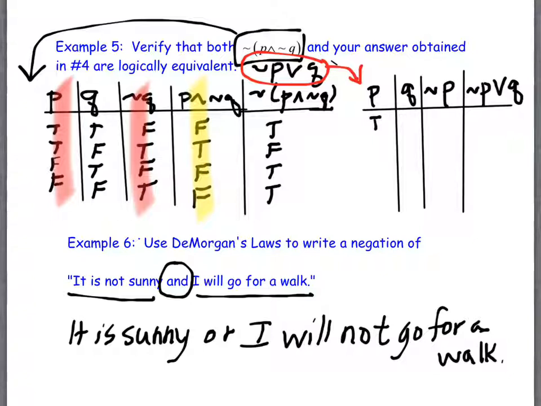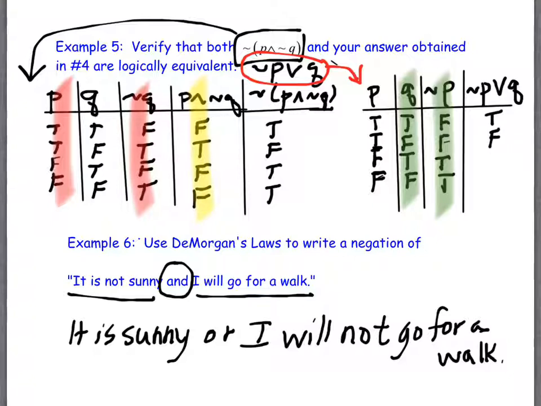Let me finish this up real quick before we head out. Again, true, true, false, false. True, false, true, false. Tilde P reverses the P column, so it becomes false, false, true, true. And then we are going to compare column tilde P and column Q with the connective or. When are or statements true? When either one of them are true, right? So true, false gives me true. False, false gives me false. True, true gives me true. False, true gives me true.